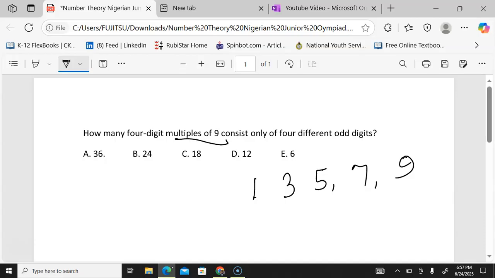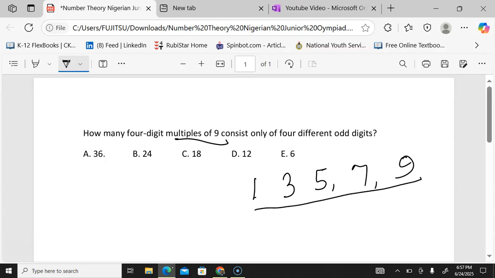But there's something very important from the fundamental things in number theory. We know that a number is divisible by 9 if and only if the digits sum to a multiple of 9. That is the basic divisibility rule. Just like 3: if the sum of the digits is divisible by 3, then the number is divisible by 3. The same way with 9. So now, let's look at these odd digits.